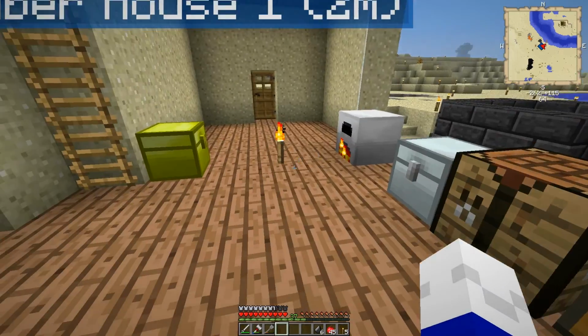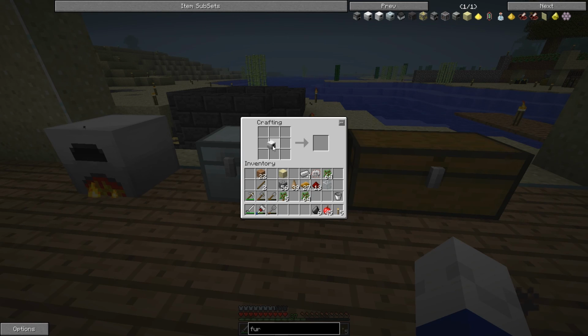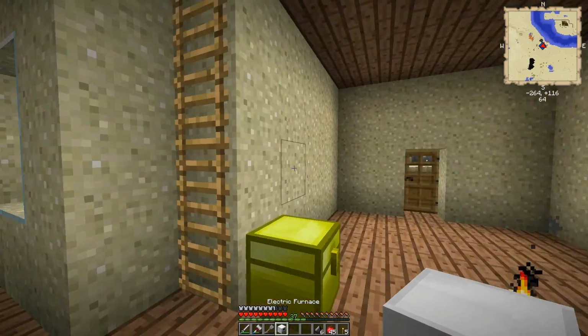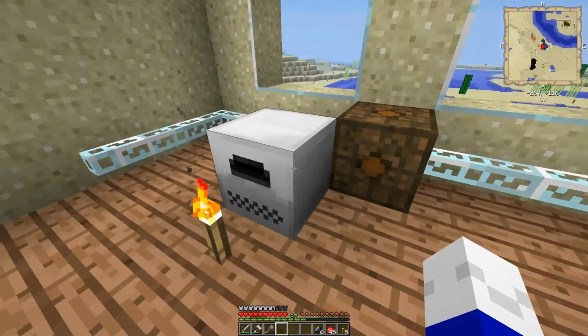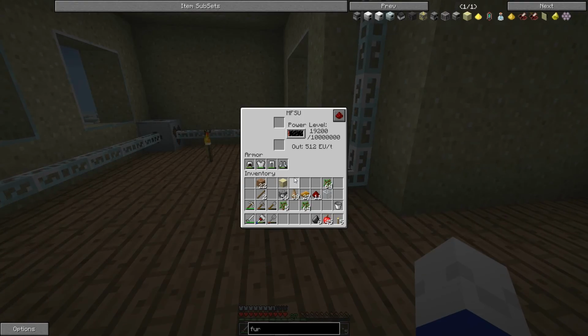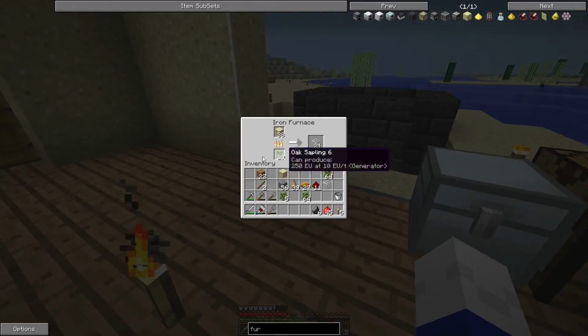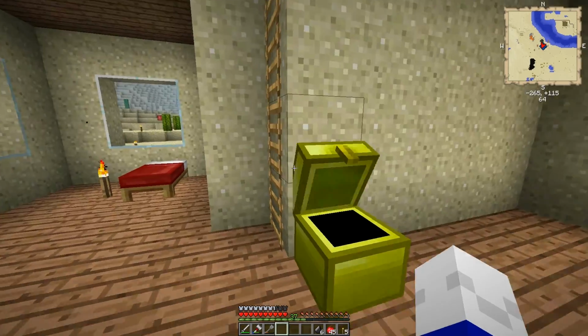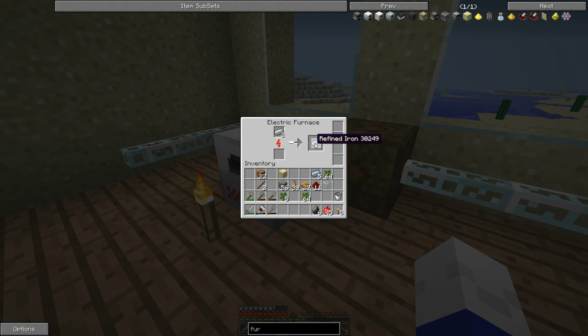Wow. Okay. Take a deep breath. You save so much. All right, there we go. Electric furnace. Let me go ahead and toss this up here. Pop. And iron goes in. We got plenty of power. It's not even losing power right now. Smelting. Well, it's only smelting 1, so I mean, obviously it's not going to lose power. All right, how's that looking? So far, so good.